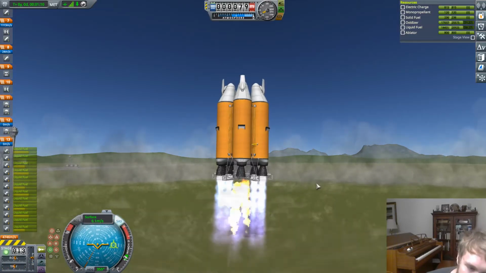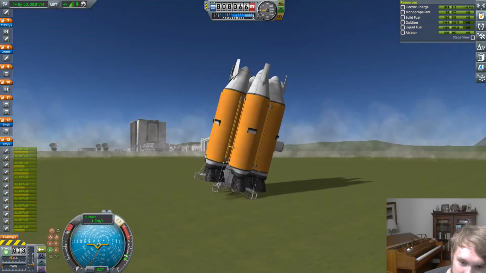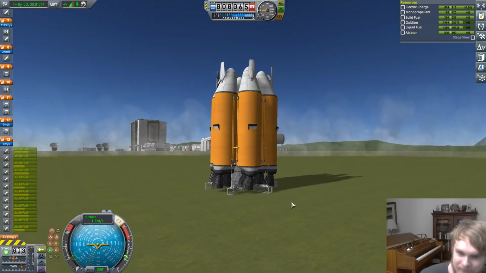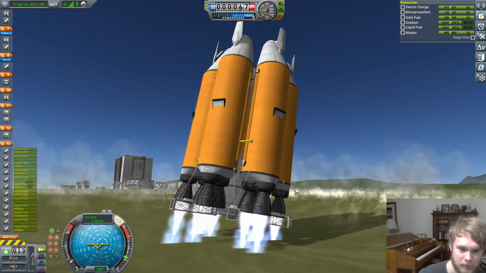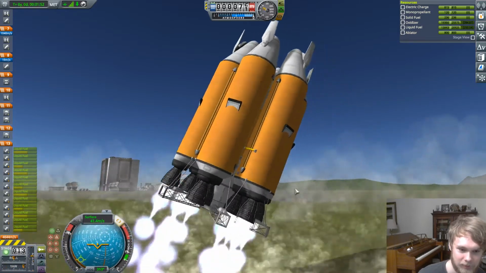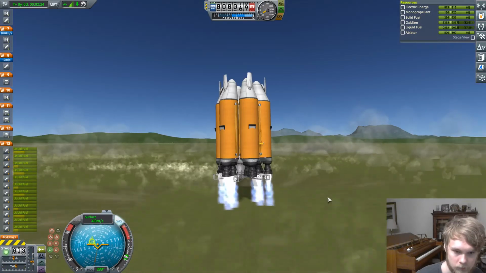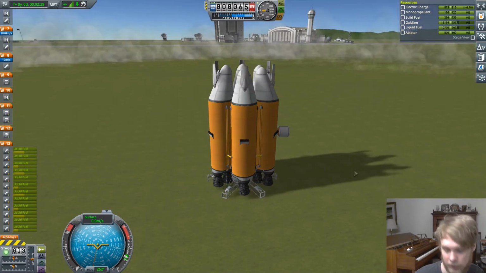Easy does it. Easy does. Oh, my side boosters ran out. Okay, and we didn't fall over. I will just have to sit here. Oh, did I accidentally break it? Oh, okay. I guess I'll have to land again. Okay, we good. And we have roughly half the fuel.